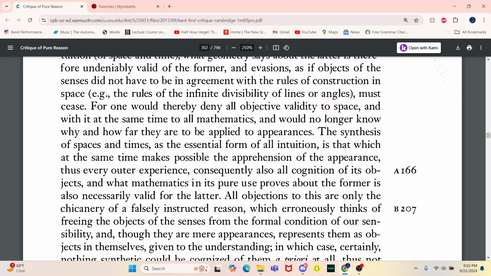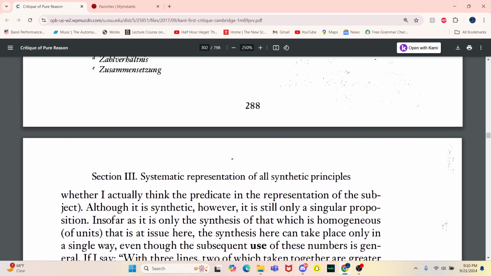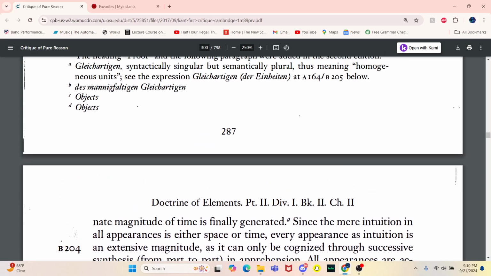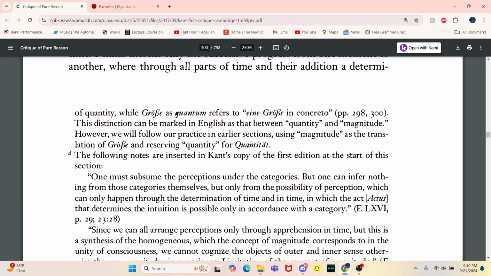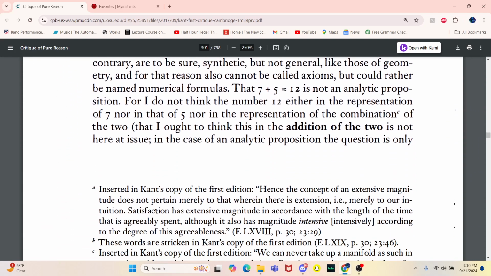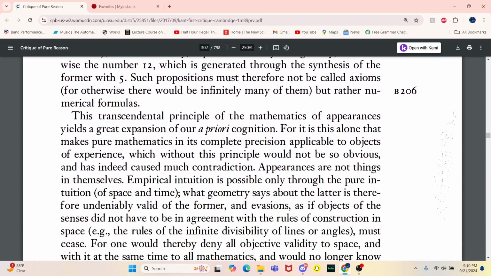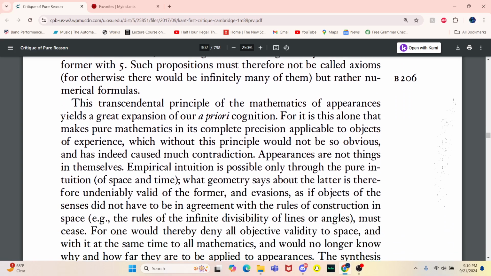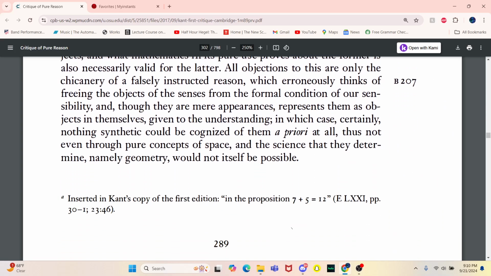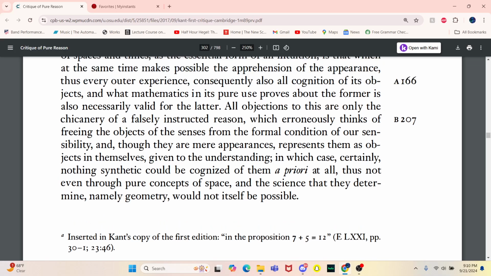There are no axioms of geometry. Weren't you listening? It's the axioms of intuition that abide by the synthetic propositions. Well, I guess maybe they're just of magnitude. So when he's saying there are no axioms of geometry, is that because it's not of geometry? It's axioms of magnitude, namely the quantity part of geometry.